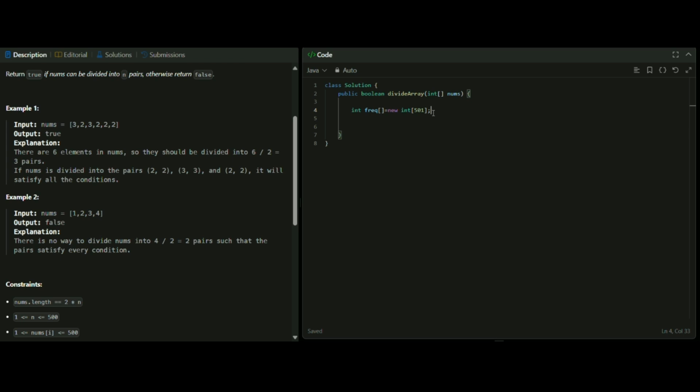Then we will iterate over the numbers present in the nums array and we will increase our frequency one by one for each number appearing. So let's just code for this. We will use a for loop for each number present in nums, and we will increase the frequency.